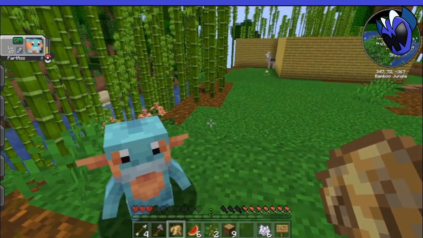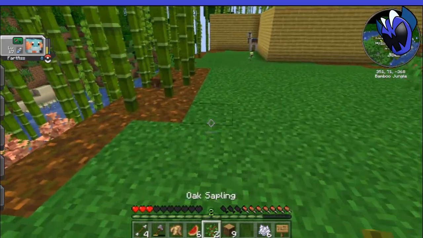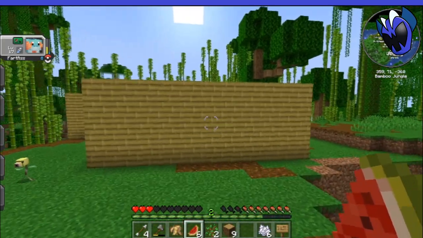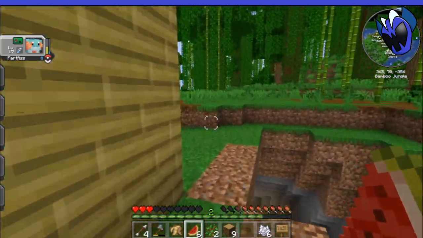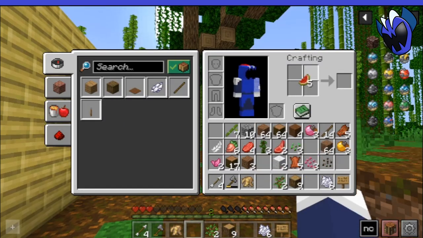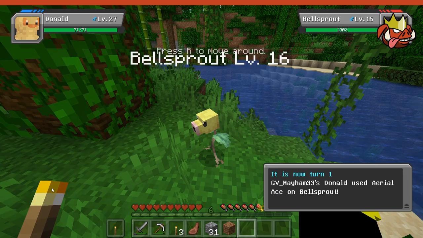Wow, level 27. I can fight this Mankey. Oh, I got some food for you. Watermelon? Oh, we gotta get a watermelon farm started. I'll turn it into a couple seeds. Yeah. We need a melon farm, an apricot farm, and a bamboo farm.